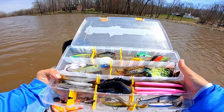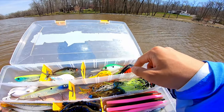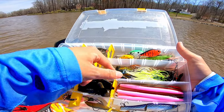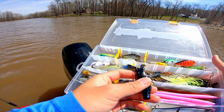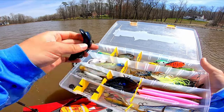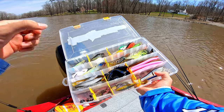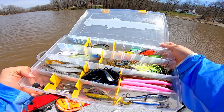But let me run you down what I got in here. Got a popper, some lipless cranks, some more crankbaits. We got the reds especially. Can't go wrong with those. More topwater, a spook and a frog, all sorts of jigs, whether it's bladed or it's a swim jig or it's a regular jig. Then we have our worms. Pink bubblegum, so good. We got these new Crush City crawls, which are apparently gonna be killer. Minnow style baits, of course. Terminal tackle, more like underspins and whatnot, crankbait, and then a glide bait. So this thing, I would value this box at maybe around $100 something or even more, honestly.